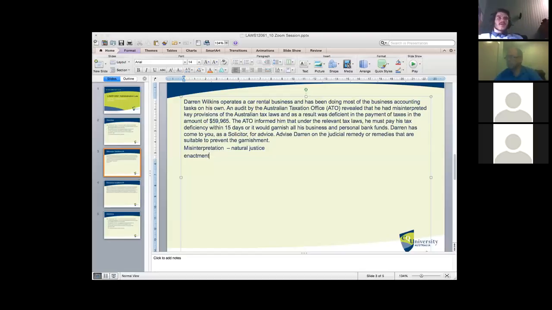I think the natural justice provision would be a way, because he's basically paying for the consequences of something that he didn't do. Okay. Yes, so here natural justice is the ground for judicial review. My question is, what law or legal basis or source of law can you rely upon in order to apply for judicial review? I'm no longer asking about the legal ground. The legal ground is there. We're speaking of a breach of natural justice. And the question now is, is the ADJR Act the sole source of legal authority on which you can ground an application for judicial review, or would there be others?